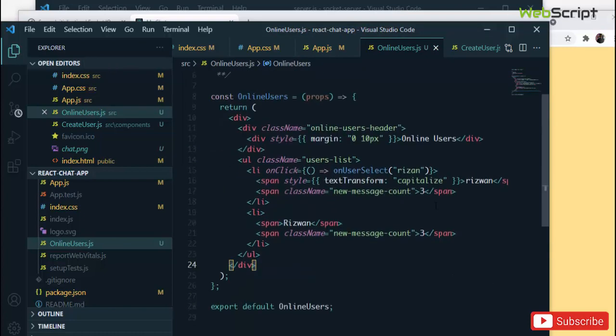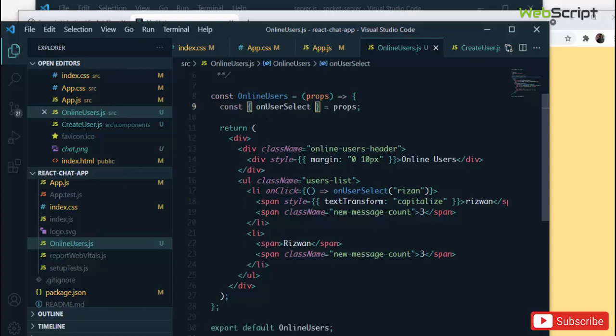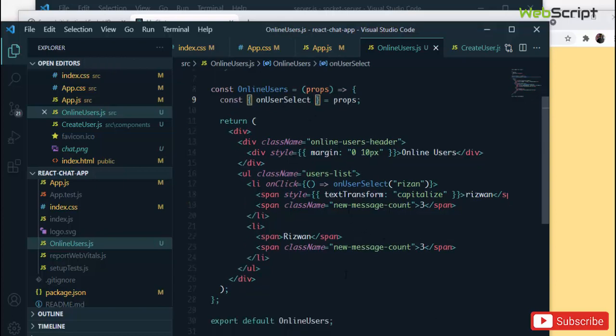So what we need over here, we need this function on user select, right? So we'll say const over here props, and here we're gonna say on user select over this. So this function is the requirement. Save. What else we have over here? Nothing.